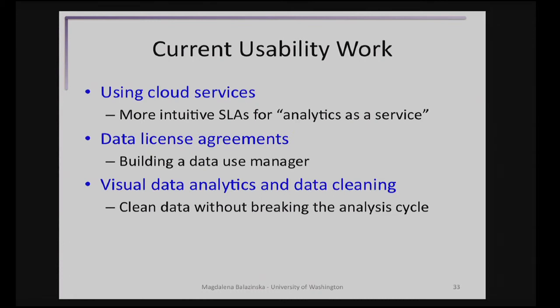The one that I'm very excited about that we are tackling right now is this: users are all moving to the cloud. If I want to analyze my data in the cloud, I go to Amazon. They say, sure, use any of our tools. I pick, say, Amazon Elastic MapReduce, and they say, how many instances do you want? My answer, I don't know. And then we asked users, say you have 100 gigabytes, how many instances would you pick? Any one of us here would say, pick 20, right? But people say 100 gigabytes, disks today are terabytes, one should be way plenty. So even experts probably don't have a good sense.